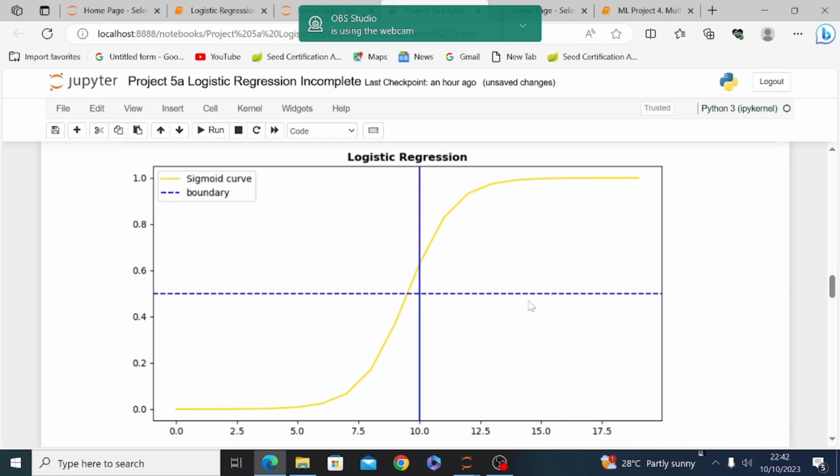So if you are trying to predict whether the customer will be a bank defaulter or not a bank defaulter, if the customer is above this line, the customer will be a loan defaulter, and if another customer is below these broken lines, then the customer will be a non-defaulter. So this is how logistic regression works.